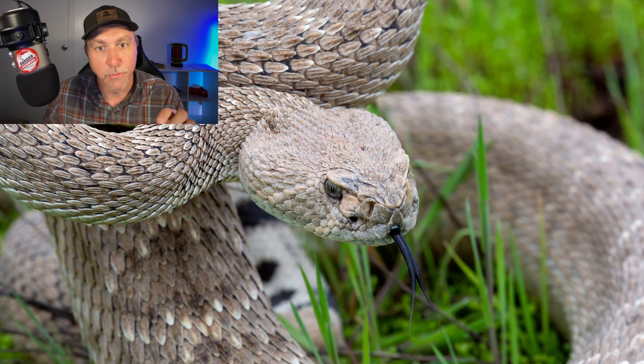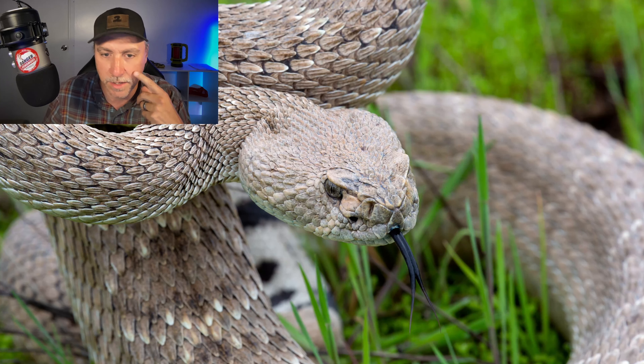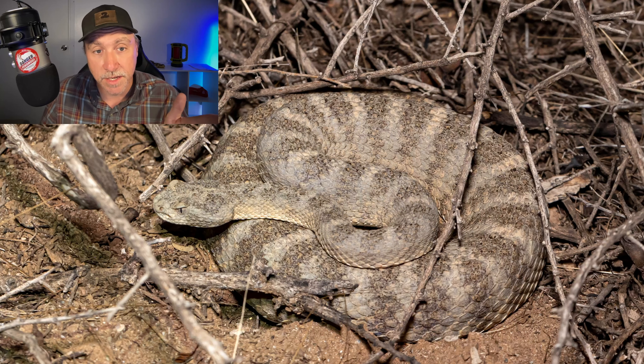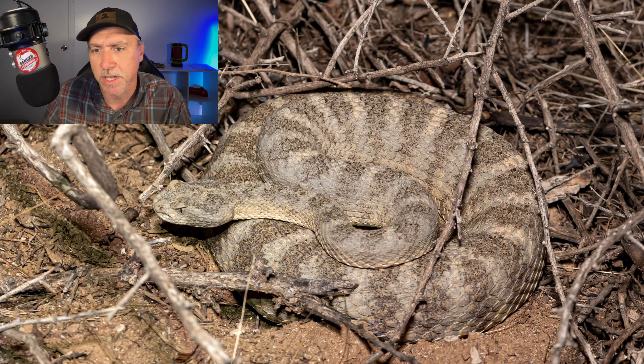So this is certainly one. This is a Western Diamondback rattlesnake, not happy with my presence, and it could strike at any moment. Here's a tiger rattlesnake sitting in ambush. It's starting to maybe look a little bit disturbed, but it's been sitting there coiled that way for a long time. This snake is also ready to strike.